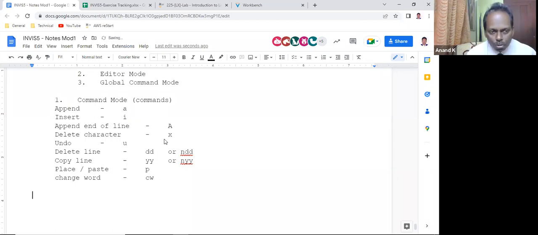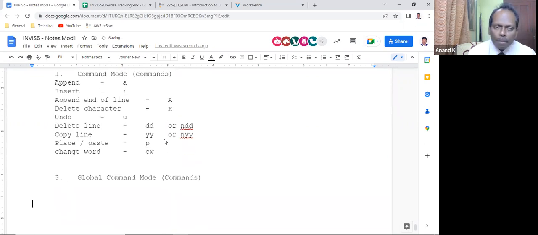So now I'll give the third one, which is global command mode commands. I'll explain one by one. Note down everyone. If you just watch everything, let me do copy paste, your life will become copy paste. You have to practice, practice, practice. Only then will you memorize. Save: w. Some people also call it write. I'll write it as write.